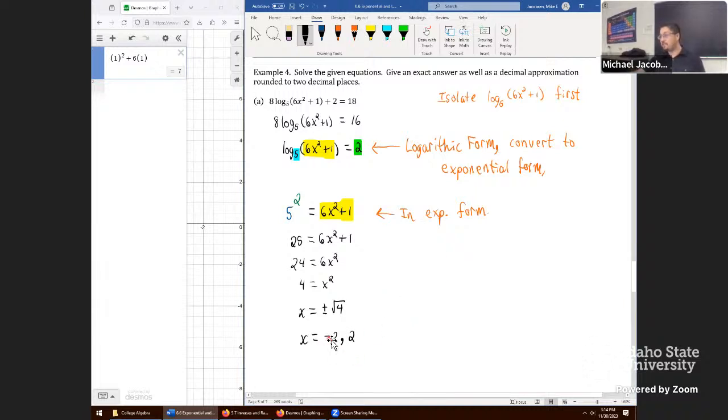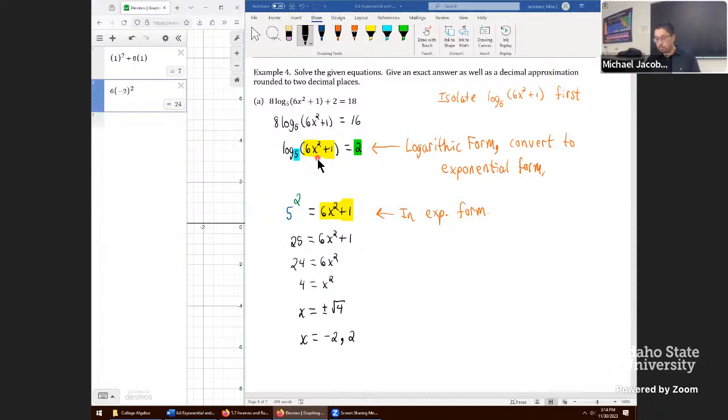So the moment we have these answers, no matter if they're positive or negative, we should check them out. Sometimes the positive number could be the extraneous solution, the one that doesn't actually work in the equation. Sometimes it could be the negative, sometimes it's both or neither. We have to take a look and see if they work. So we'll start with that negative 2. If you plug a negative 2 right here, I'm going to check it on this equation where we isolated the logarithm. Negative 2 in the input will be 6 times negative 2 squared, plus 1. That will give us a value of 25 altogether.